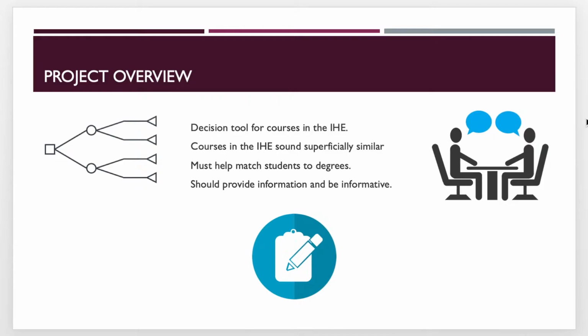Our solution is to create a decision support tool in the form of a website that helps guide students to choose the correct course for them. Our website aims to do this by asking the users for their details and interests and trying to match courses to this, rather than let the users struggle to find the courses themselves.